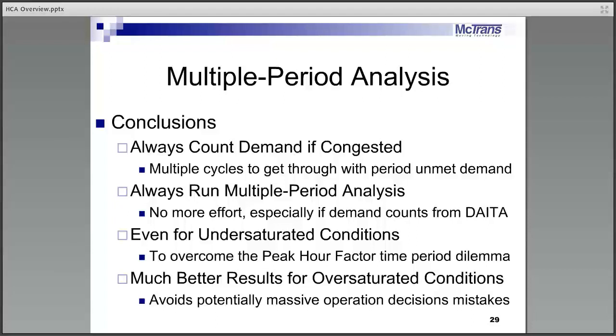And so our conclusion from that was you have to count the cars correctly, including actual arrival demand, and you have to run a multiple period analysis to model the effects of periods on one another as it builds and dissipates over a 2 or 3 hour rush period, let's say. And so be sure that if it's up to you to count the cars, count them correctly. But if you're accepting something from someone else, you want to be sure they actually counted that middle column from a couple of slides back.